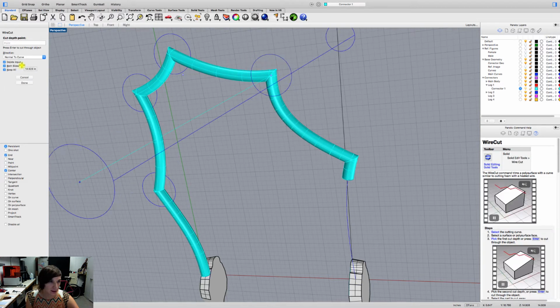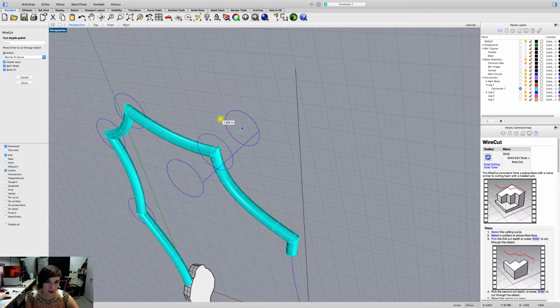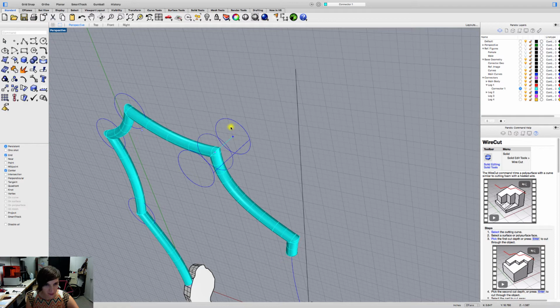This guy, both sides on. I'm going to keep all, which means it's going to keep the inner part and the outer part from this cutting curve, this cutting object. Here we go.